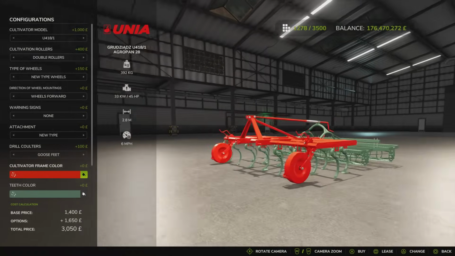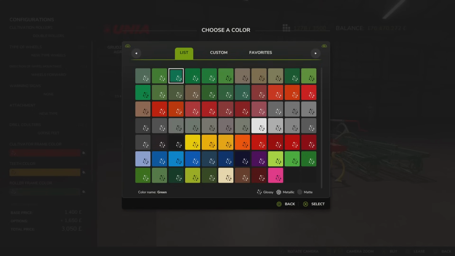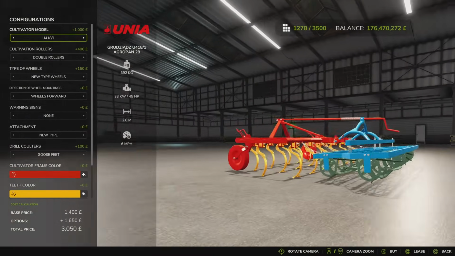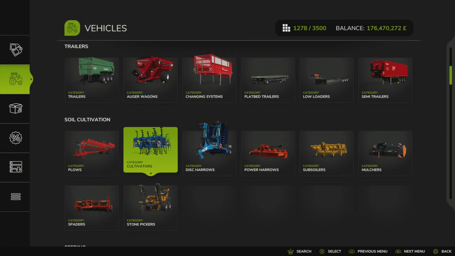So if we go, that does all of that. That one is for the teeth, does that. And then the roller frame colour, it doesn't matter, let's go blue so you can see that. And then we've got the roller colour, which at the moment is green. You can change the roller colour on there as well. So 2.1 or 2.8 metre cultivator. Next we're going to come out of there. I'll come back to it in just a moment.